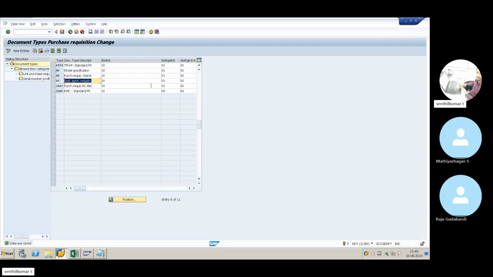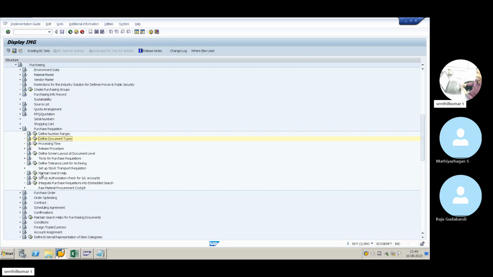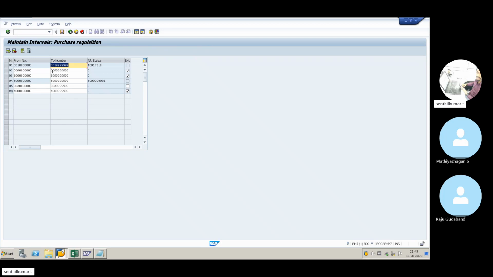Coming to this, for example, I go for number range. Define number range, I go for intervals. I can go for new entry and click for A5. I can give some other number range from the 5 series.